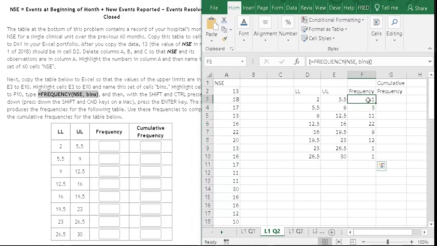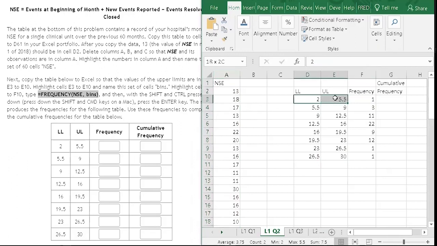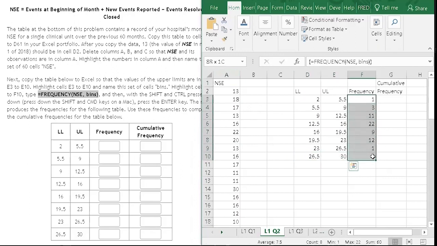Remember, we found one of the values here between 2 and 5.5. There are 3 between 5.5 and 9. There are 11 between 9 and 12.5. There are 22 between 12.5 and 16, etc. There's 1 between 26.5 and 30. So these are just the frequencies.